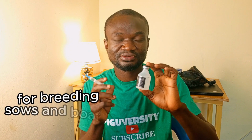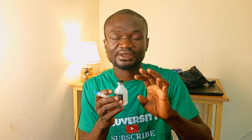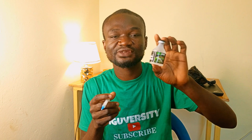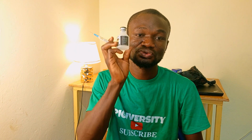But if you have a clean environment and your animals eat from clean bowls where they don't take these grasses and everything is on point for them, you don't need to be deworming them frequently. This is the case where people don't even deworm, but the animals do better. But like I said, it's always good for you to prevent it than to treat. So always try your best to deworm every 2 months.